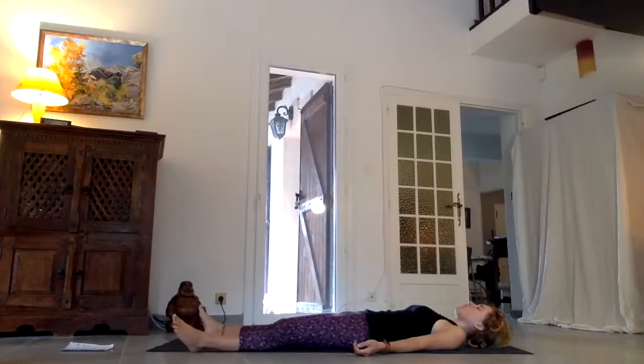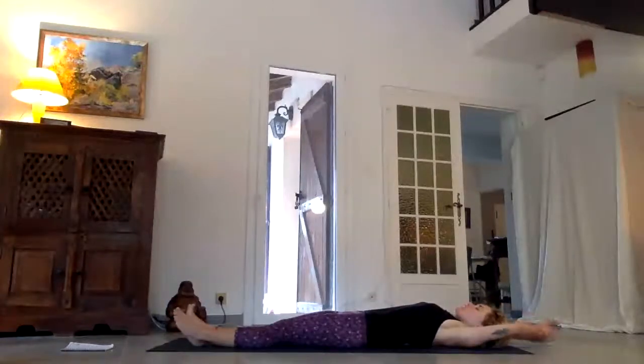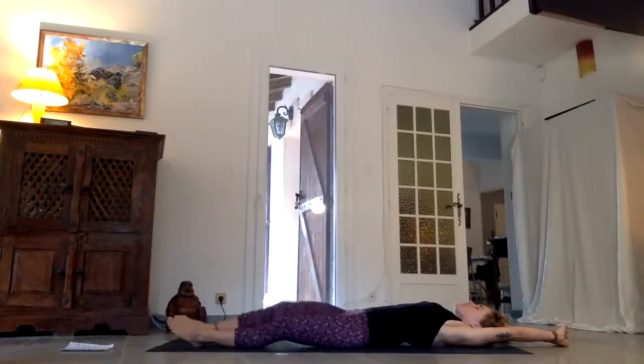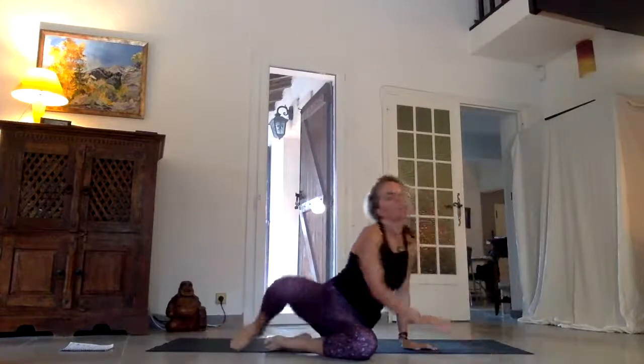Take a big inhale, come back in your body. Start wiggling fingers, toes, moving your body slowly. Stretch out and roll over to your side. And when you're ready, push yourself back up. Stay with your eyes closed.